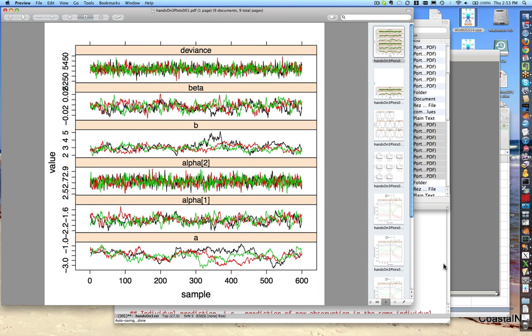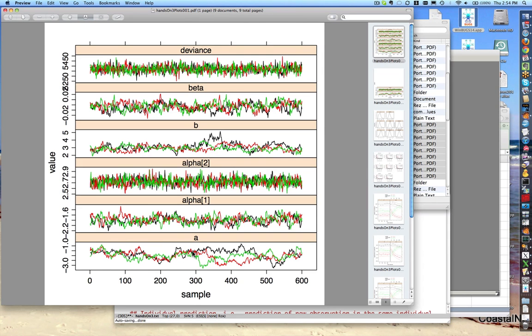Looking at our history plots, what you start seeing is that for a couple of the parameters it isn't too pretty. For example, on this page, A and B are particularly bad. You can see these sort of long-term trends in here. It's definitely not a fuzzy caterpillar; this is more the wiggly snake variety of shapes. Now there's not a gross convergence problem, in the sense that you don't see the chains widely diverging from each other, but it's still not good.